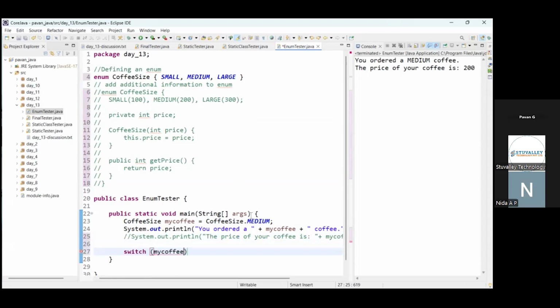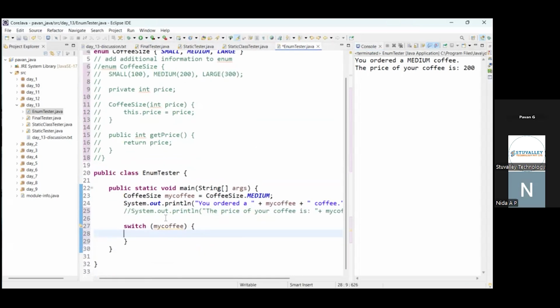So my coffee is having the medium value, right? So you can see medium is the value that it is. Now let me say case: if it is small, I'm going to print a message over here, a small coffee. Then I want to use a break.